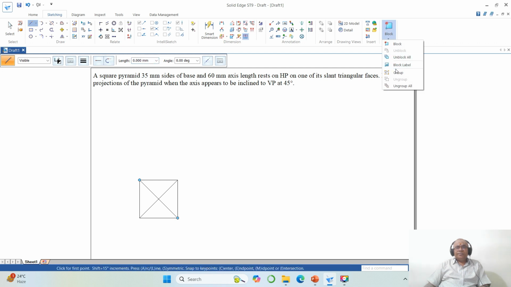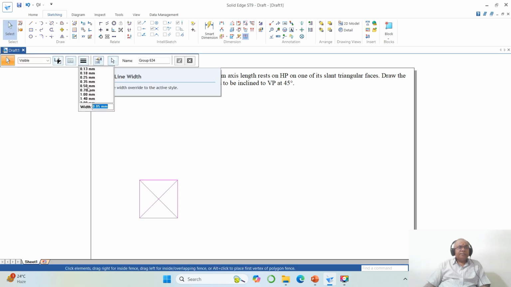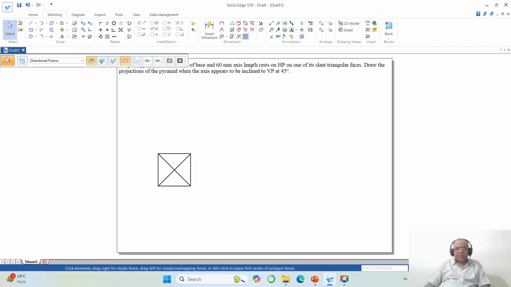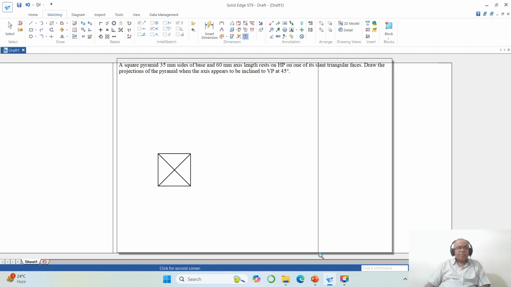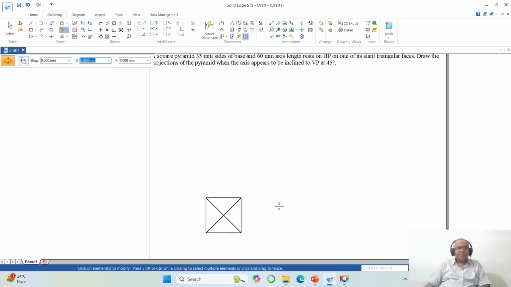Then you go to Group, select this entire thing and make it a group. And then you select this line and make it 0.5. Once you do that, you go to Fit, go to Zoom Window. Now you go to Move, disable Copy, select it and place it wherever you want.